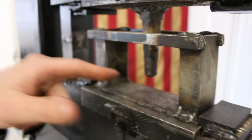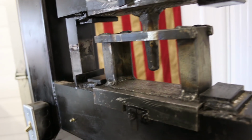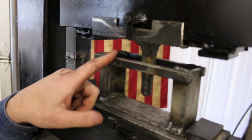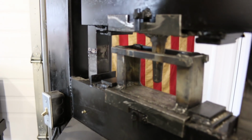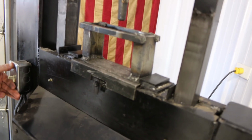So it's gonna go ahead, it's gonna punch that steel that's in there, and then this pin is pretty hard to get out. It'll actually get stuck in the workpiece. So that's why I went ahead and put this cage here on top, because that's gonna help strip the pin back from the workpiece. So I've got this piece of steel heating up in the forge right now. We'll get this up to heat and I'll go ahead and punch these first holes and show you how it works.